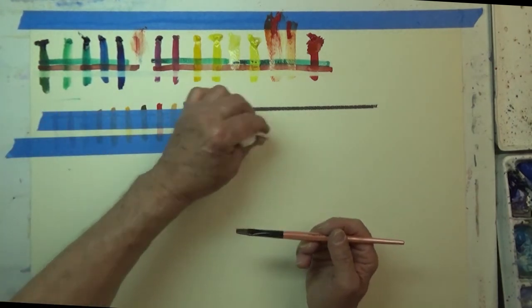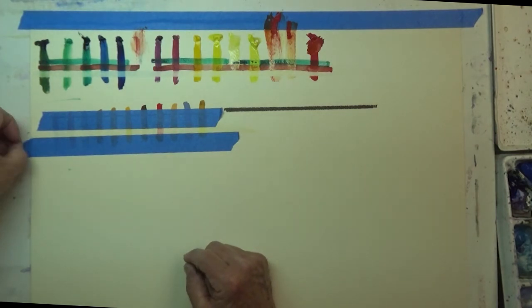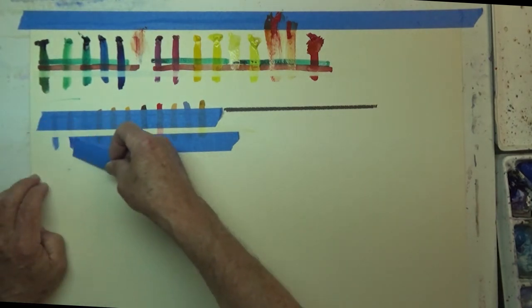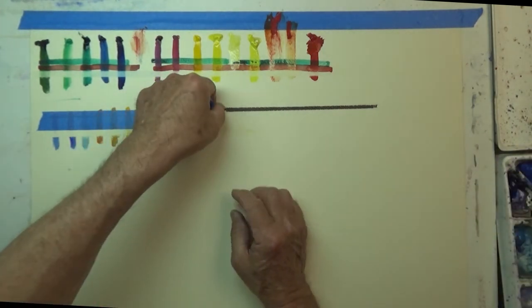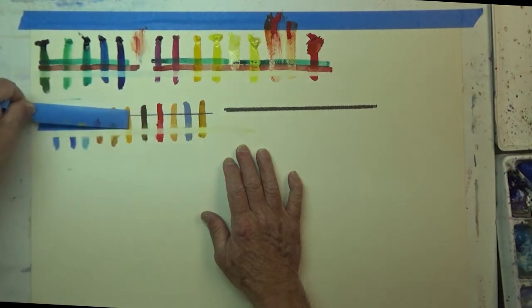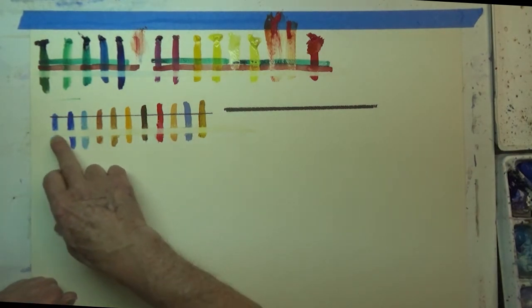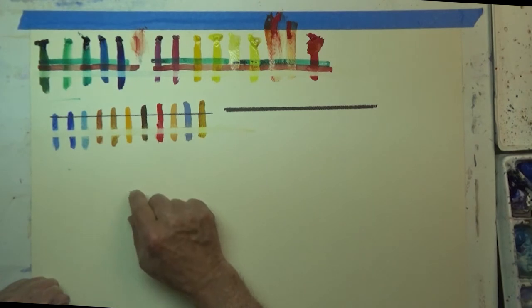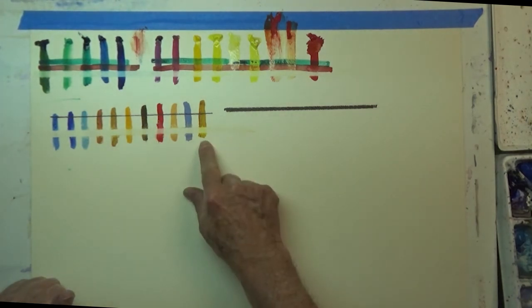All right. So I'll lift this off. Right, and I really should have let this dry first, but you'll get the picture. And you can see what happens. Pretty much all of this stuff comes right out, except for this color here and this color here. But look at that. See, my lavender pops right out. My yellow, my New Gamboge, no problem.